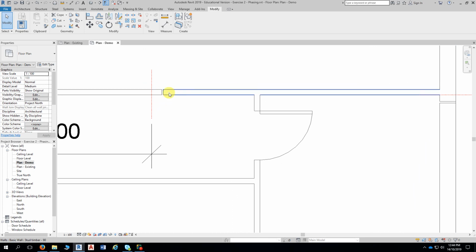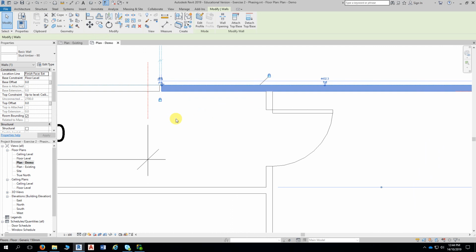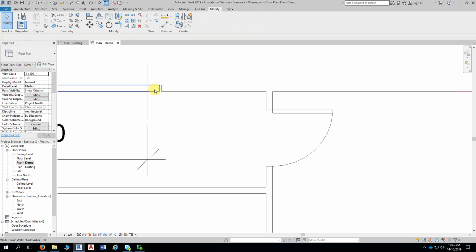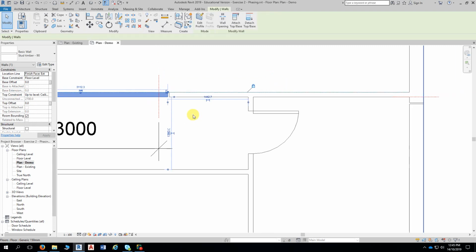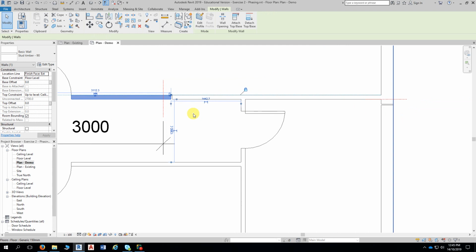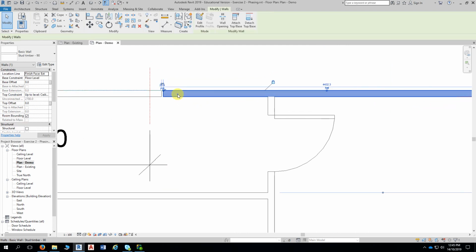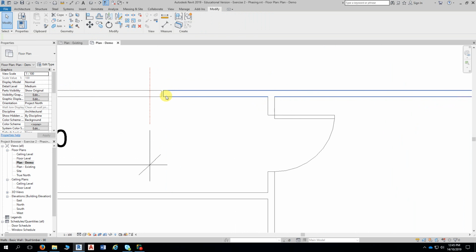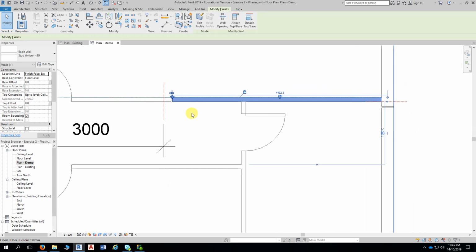So what we do here is select one of the split walls. Notice there's a padlock here. You'll need to click on the padlock to unlock it. In each case, it depends which wall you click on. When the gap is unlocked, the padlock will disappear.